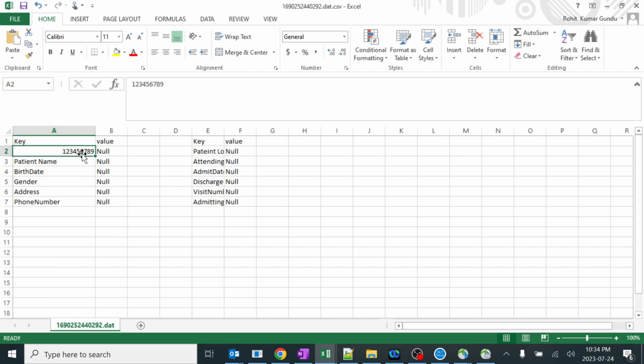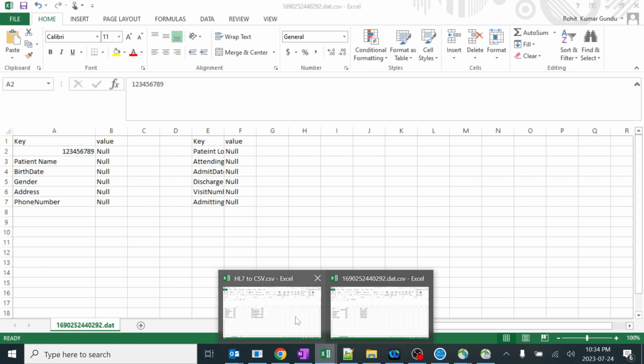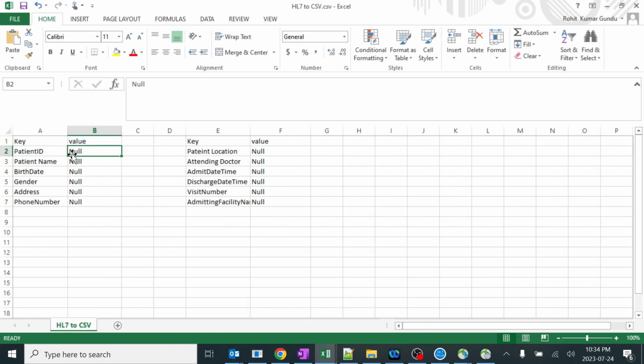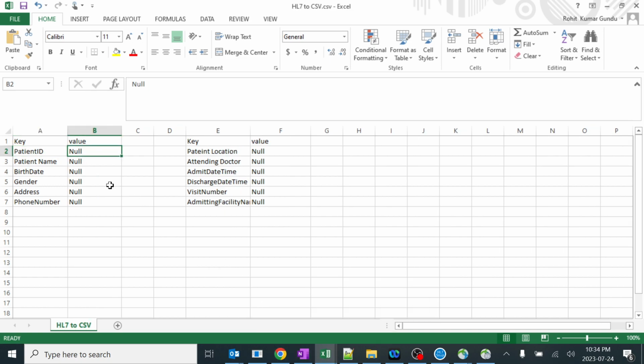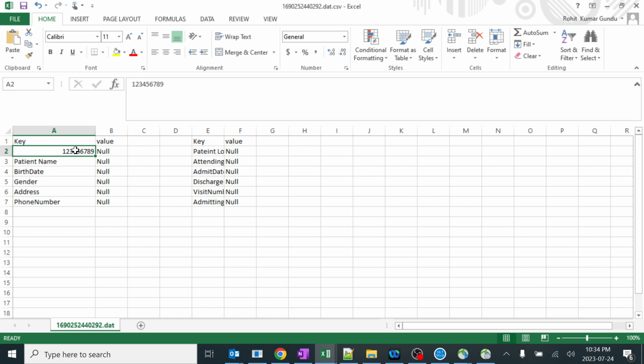So you can see the value has been copied here, not in the place which we have copied. As I said, it is always important to make sure you are writing only one single line of code and try checking what's actually going wrong. Here it is key, number and patient name, but here it is patient ID. So what we have done is we actually copied the value in the name of patient ID, not here. So we have made a mistake.